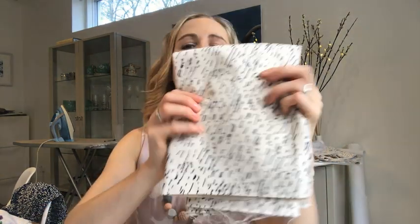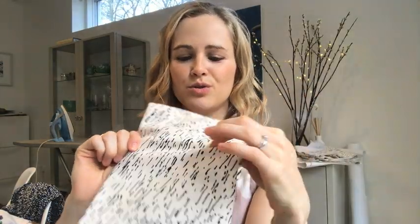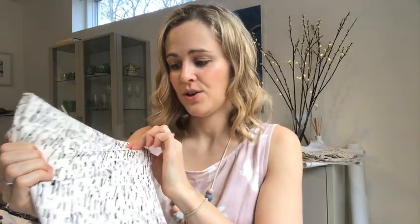And then I'd put this on Instagram a while back, when the fabric first came in, but I'm going to make a pair of ultimate trousers. That's a Sew Over It pattern, and I'm going to make it in this fabric here, which has got these brush strokes on it. It is a cotton spandex, so it's got a nice bit of stretch in it too. So I think they should be really comfy.